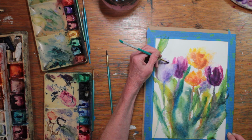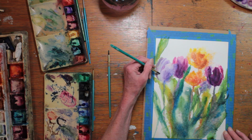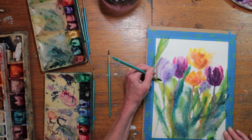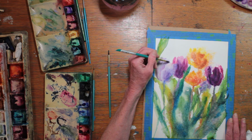So painting a darker color against a lighter color allows the petal edge to stay very pale and to show its formation. This is a kind of negative painting. I'm showing the light petal by painting darks around it.